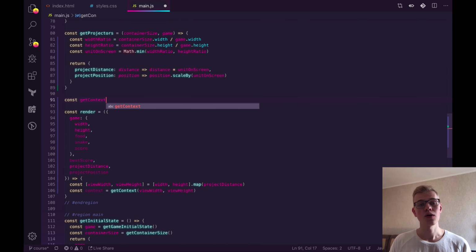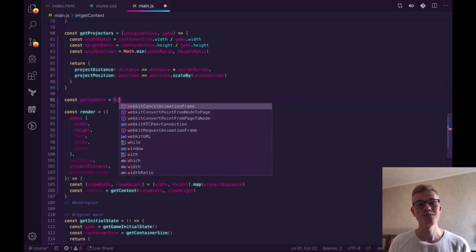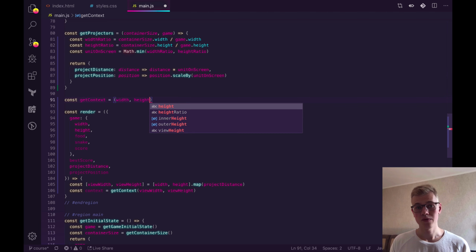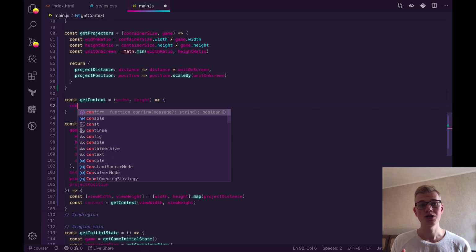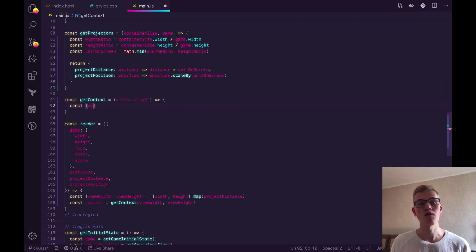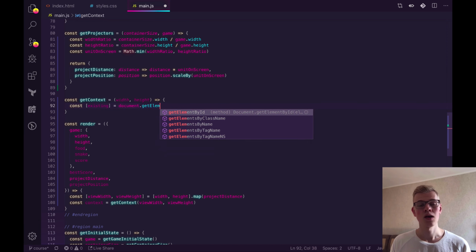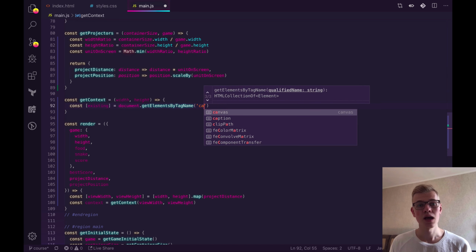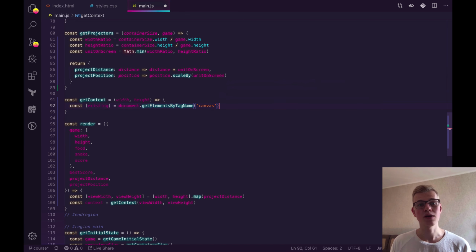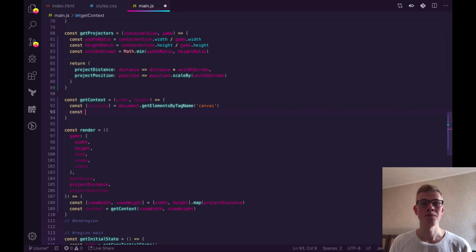This function will receive the size, and what is it going to do? First, this function will take an existing element of the container. So there are two cases: if a canvas exists, and if there is no canvas. If there is no canvas, existing will be equal to undefined.